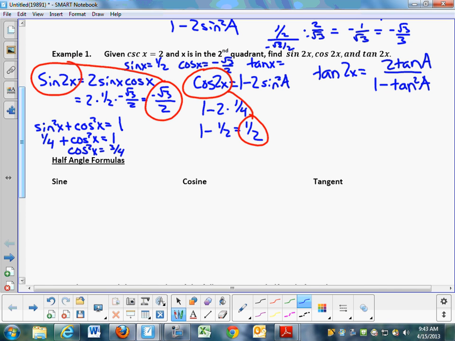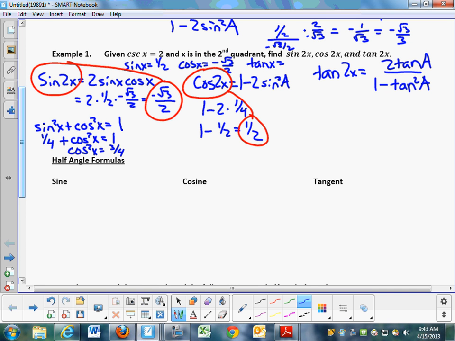So I'll show you guys a hint. Now that you know tangent is equal to negative square root of 3/3, you can plug it into this formula, correct? Well, I'll give you a little hint here. If you know sine of the double angle and you know cosine of the double angle, you can simply divide those. So I'll show you.